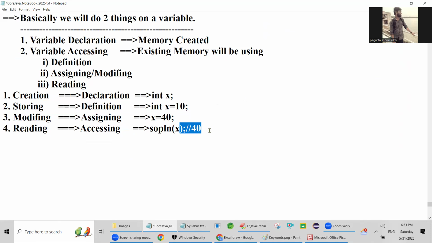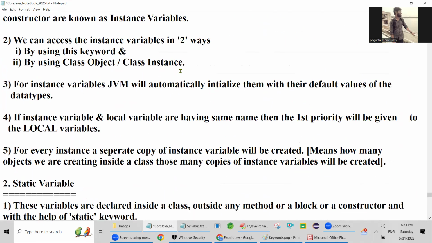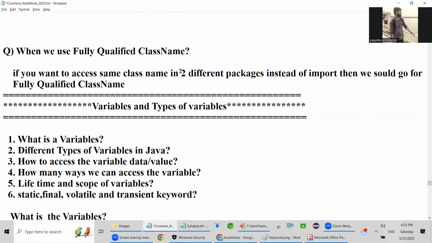Tomorrow we will discuss a very important class, where I am going to explain diagrammatically. Today I covered what a variable is and the different types of variables in Java.